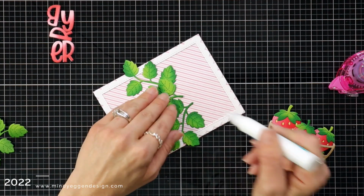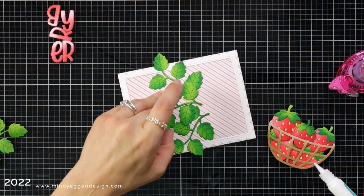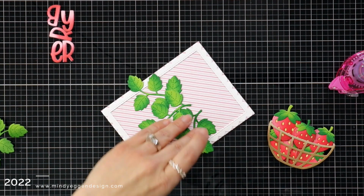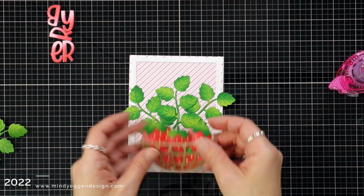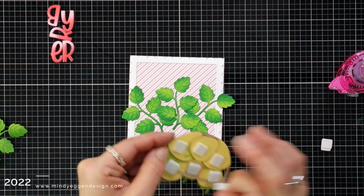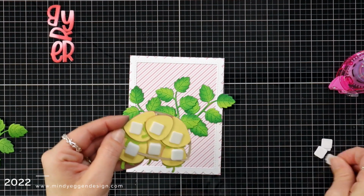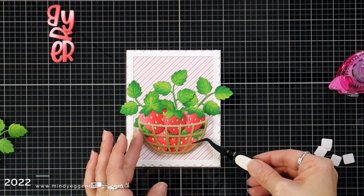Once I have my cluster of leaves in the background there ready to go, I will start working on putting my basket of strawberries on the front of the card. So I'll just remove the backing on the foam squares and then attach that. And I'm just kind of hovering over where I want the basket of strawberries to be because I want to make sure they're pretty centered between my frame.